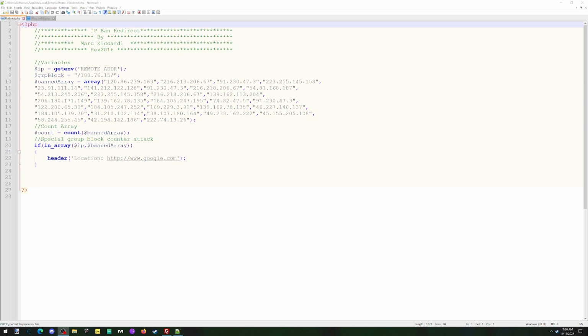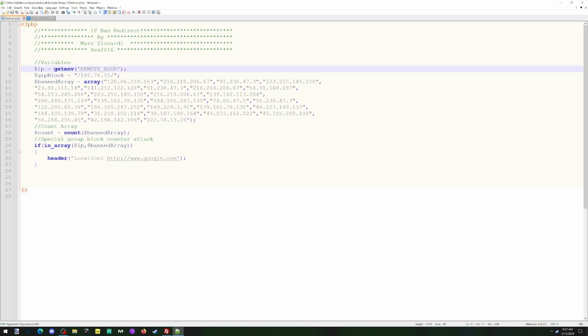All right, I just pulled up two files. That'll do. Okay, this is the first one. Clearly you've got your opening tags and closing tags, and comments, just little notes. What I'm doing in this script is first getting the user's IP. This is an IP redirect for security for my web page to keep hackers off. I had a stalker years ago, and I took extreme measures to stop him from viewing my content in general. Even though that was a long time ago, I don't trust him.